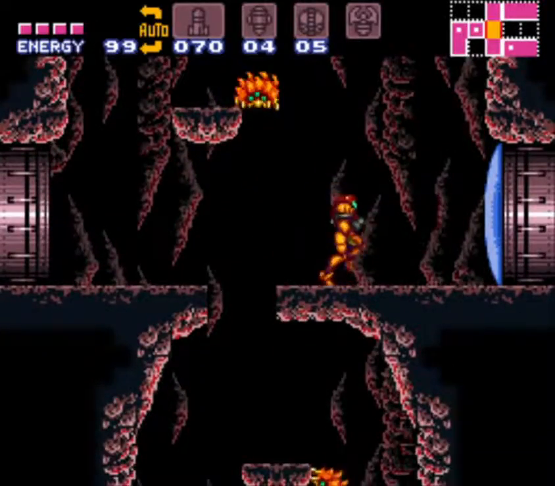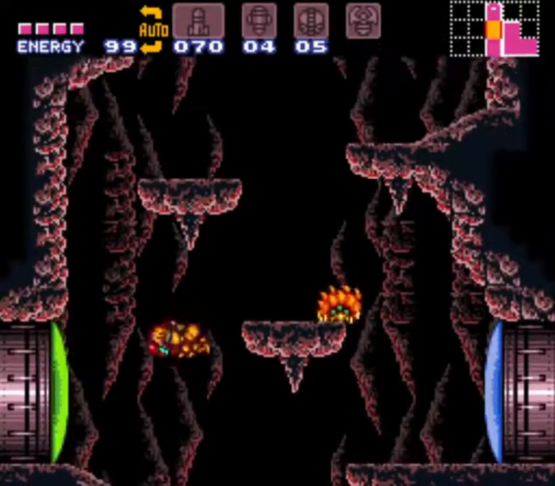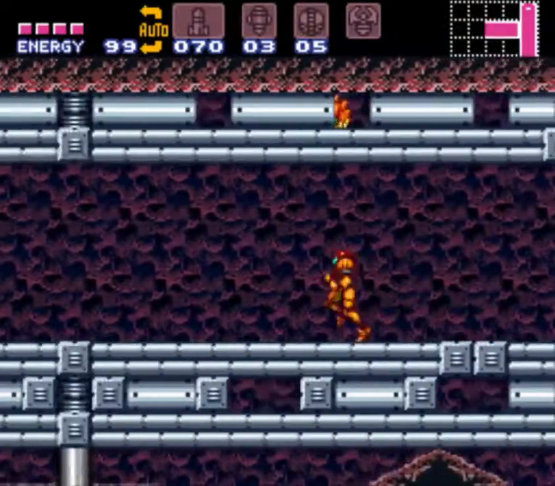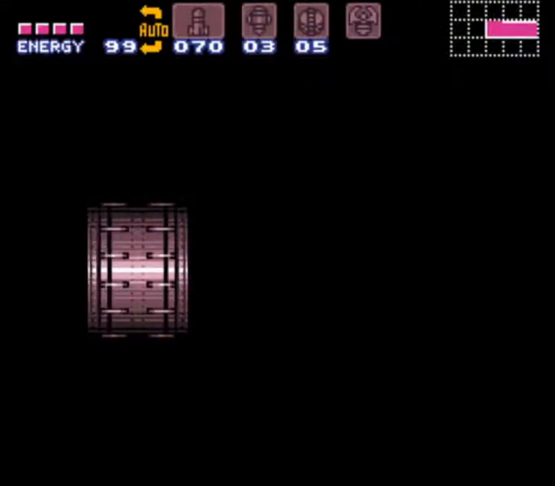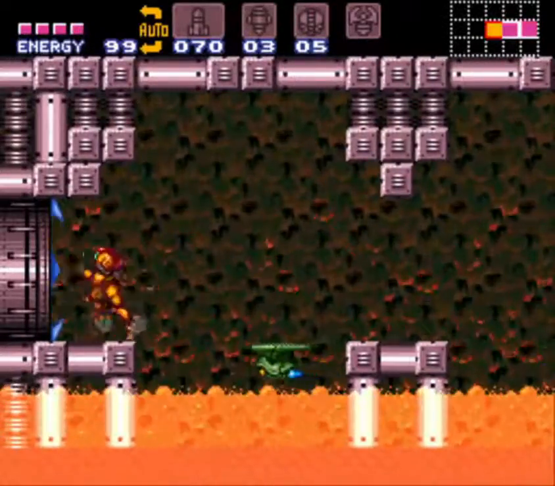Alright, so now we're going up to the ice beam. Again, I've done very little backtracking. Here's that map room, by the way. Yeah, very little backtracking, and I'm still picking everything up. This is very efficient. Run through here, ba-boom, ba-boom. And then normally in the slow run, you'd bomb through the floor there with power bombs, but we didn't need to do it because we used the wave beam earlier.